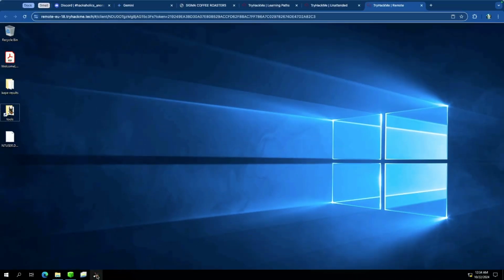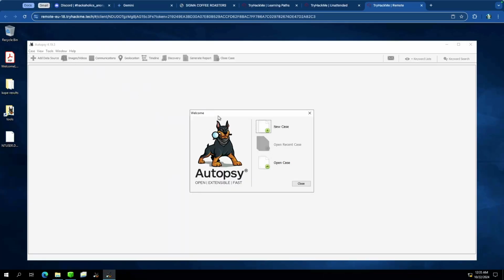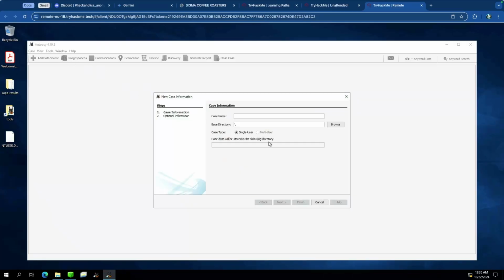And we're just going to click on it once. And I see the little wheel spinning for that. So I'm just going to let that open up, and then we'll get access to our tool. All right, upon opening up Autopsy, you're going to be asked for a case. So we're just going to do the case right here.